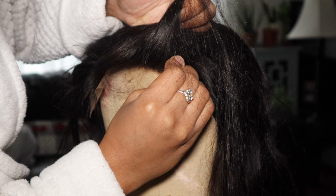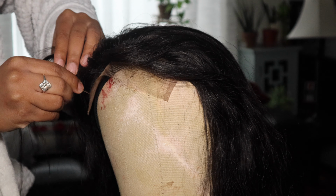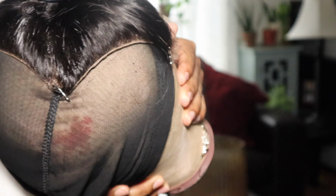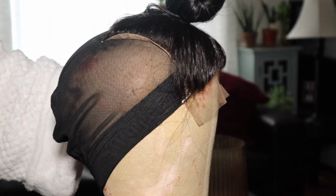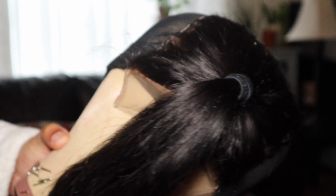It's very easy. It's easier than making a frontal wig. I just matched it up, made sure that everything was laying flat. That's the key to this. After doing that, I made sure the back part was as flat as possible, and I used T-pins. This is why you need them. You can get them on Amazon. Everything here can be found on Amazon actually.